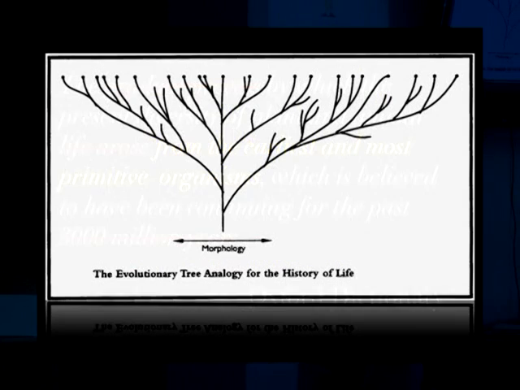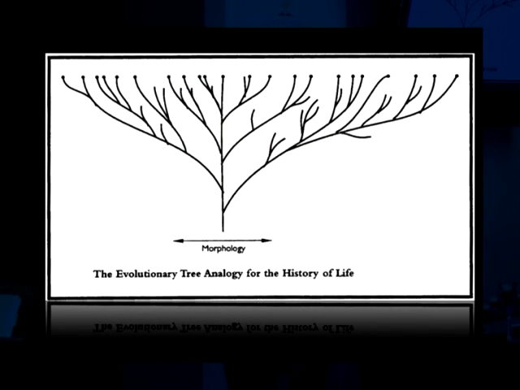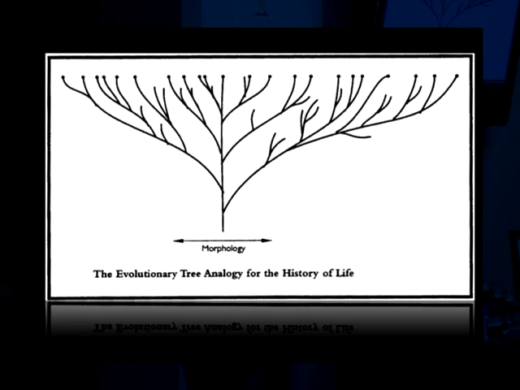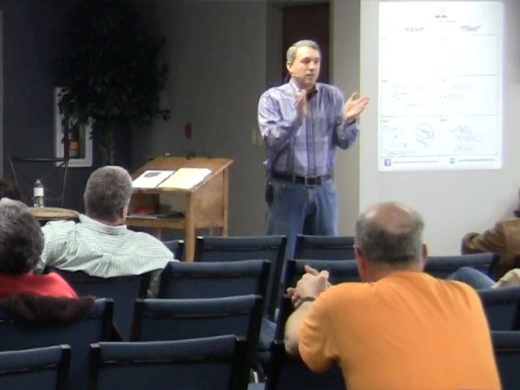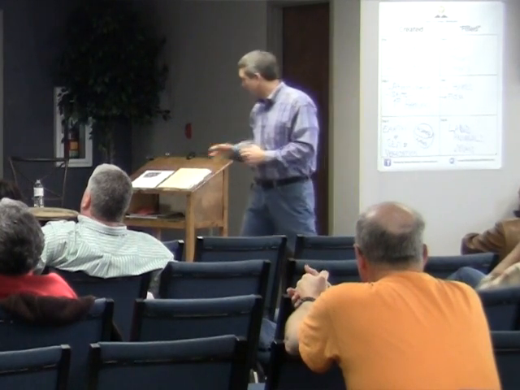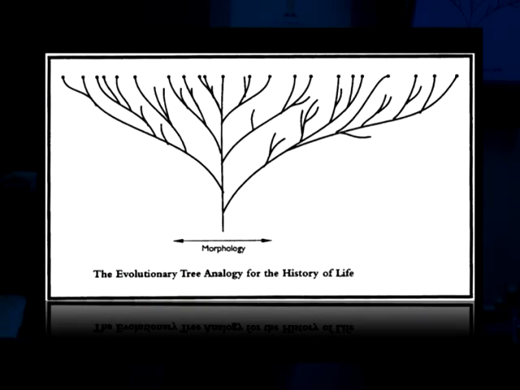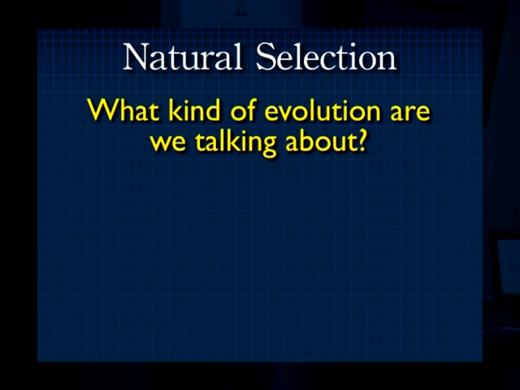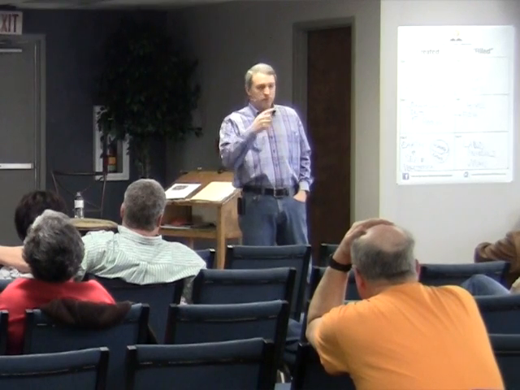Can we go see? This is a way of depicting the morphology of evolution. It says everything started with something that became other things. And over time, some died out, and then others continued on. So you have one life form that began everything. Sometimes it went extinct, sometimes it continued on to today. That's the morphology that is proposed by evolution. What kind of evolution are we talking about, though? Because the engine for that change, they would argue, is death, natural selection through death.